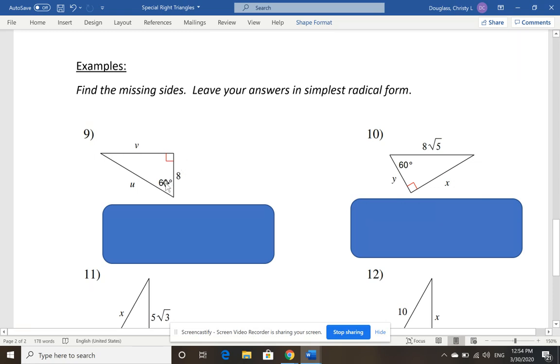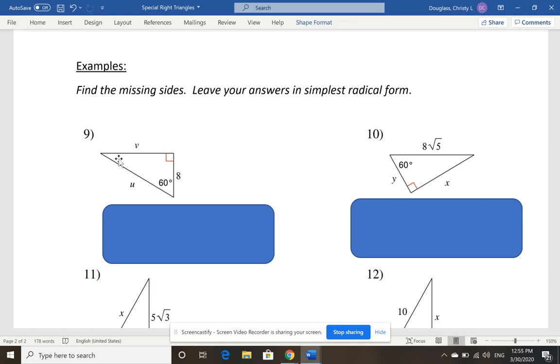Notice that once again, they're being a little elusive. We know that we have a 90-degree angle here in red. We know we have a 60-degree angle. 90 plus 60 is 150. The 3 angles of a triangle must add to 180 degrees, and 180 minus 150 is 30. So they don't have to tell me that this missing angle is 30. It has to be 30. And so that's why they didn't bother to write that part. This is a 30, 60, 90 triangle.